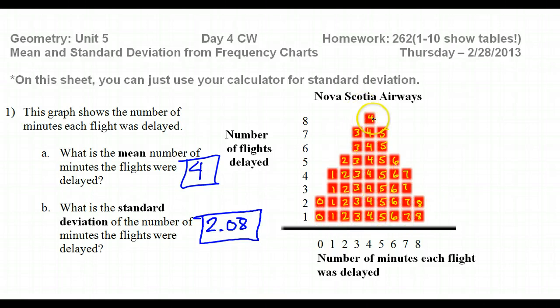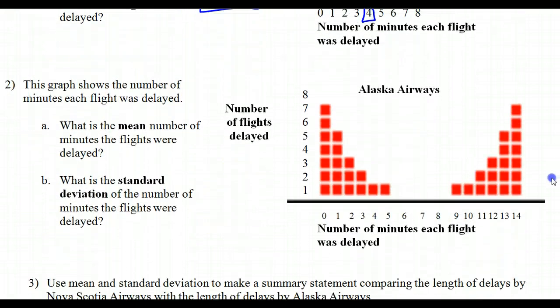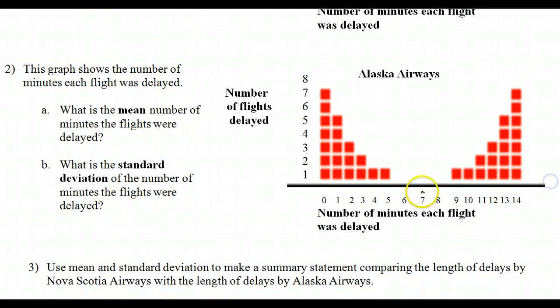See the balance? Here we have our middle column like this, but then to the left and right it's 7 and 7, 5 and 5, 4 and 4, 2 and 2. It's perfectly balanced. Whenever that happens, the mean and the median will be the middle number. So that's going to be 4. So for example, at a glance, if you look at problem number 2, you know that the middle of this distribution is 7. So you know the mean is going to be 7 without even typing it in.